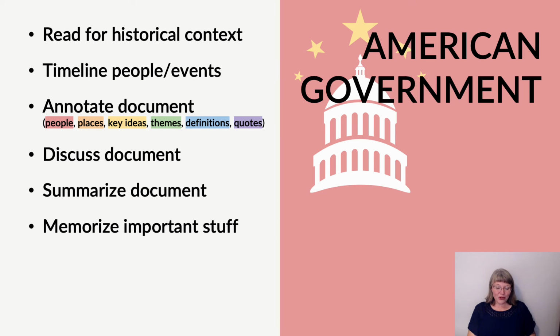So there's one more important piece to the American Government class, and that is we're going to memorize some important stuff. If you have already done Foundations, you may have memorized some of these things, but there are 4 key recitations that we're going to do in Challenge 1. So the first is the second paragraph of the Declaration of Independence. Then we're going to recite the preamble to the Constitution, then the U.S. presidents, and finally, the simplified outline of the United States Constitution. So you'll be given 3 weeks to memorize each one of those, and then we'll recite them together in class.